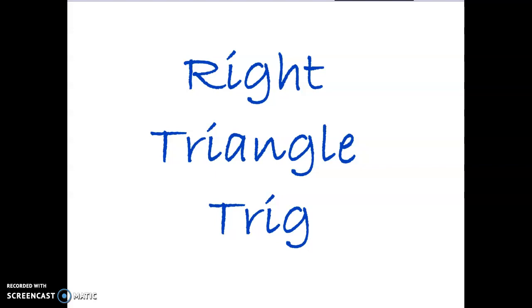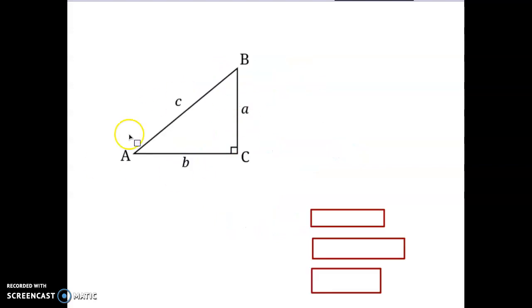In this video, we are going to continue our study of trig, focusing specifically on right triangles. So here's a right triangle. You probably remember from geometry, the right triangle has that right angle in the corner. And we need to remember this is called a leg. This is called a leg. And then this one that's across from the right angle, that's called the hypotenuse. So here's our right triangle.